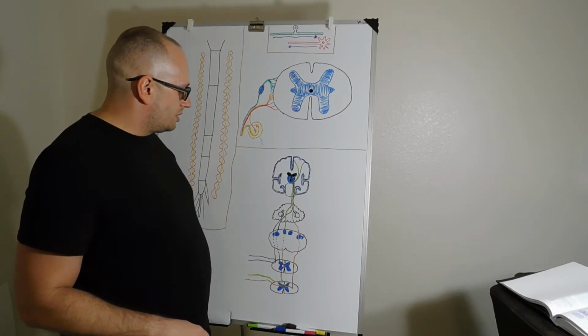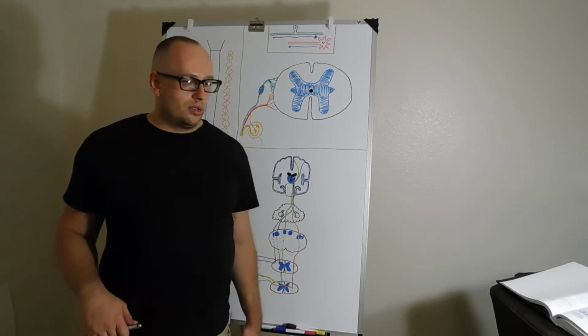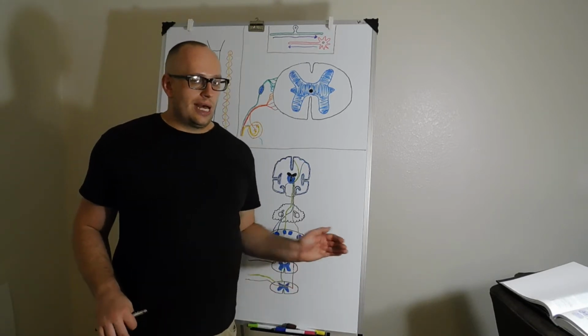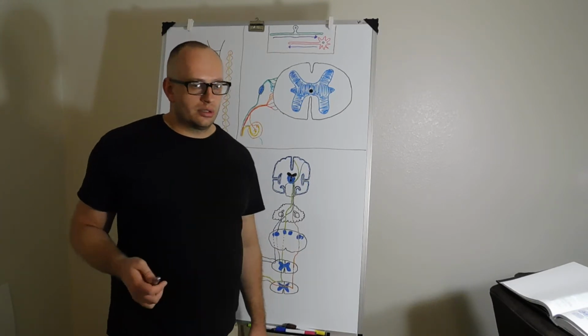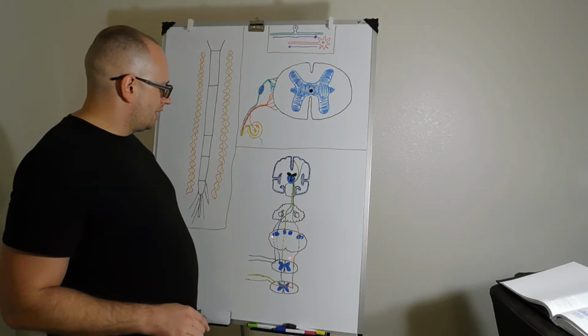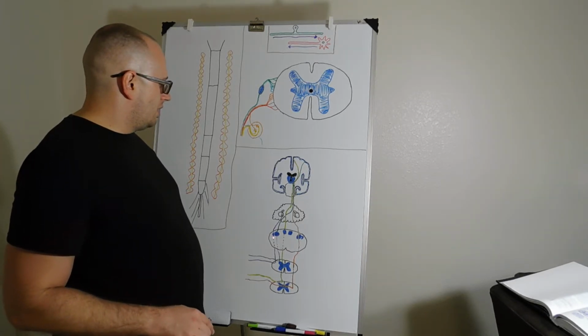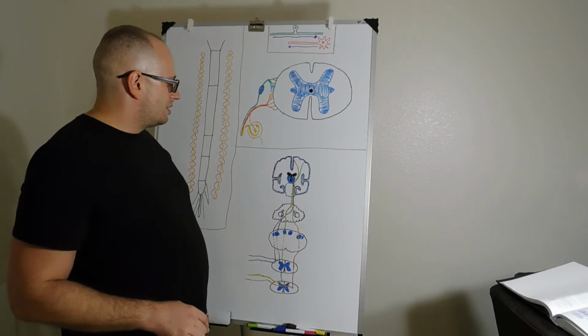It also synapses in the gray matter too. The collateral branch does. But the primary segment goes up, and it synapses in the medulla oblongata, just lateral to the cuneate nucleus. It's called the accessory cuneate nucleus. So this is where that one synapses. It's a little bit different than the leg, but both of these neurons ascend and go up to the cerebellum.